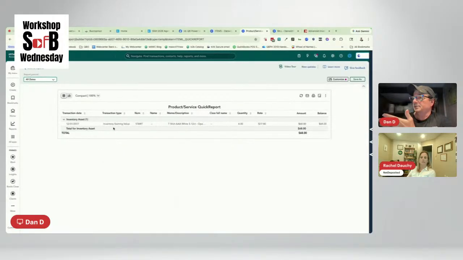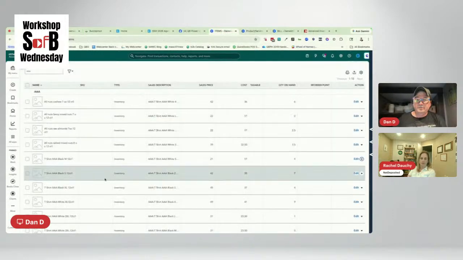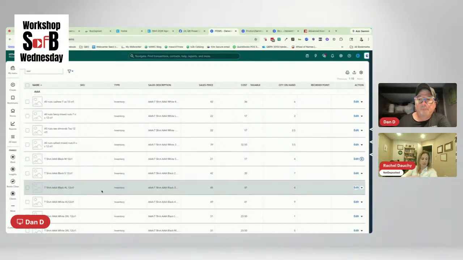There's nothing in here that shows that this item has been received, because the quantity is all being handled based off of the item receipt. So it puts it in an inventory suspense account, and then when it actually arrives, it clears out the suspense.